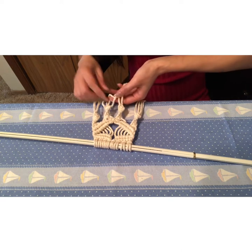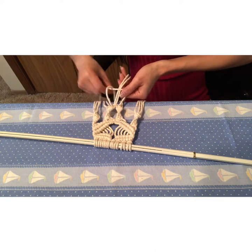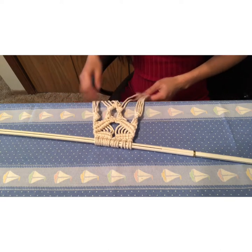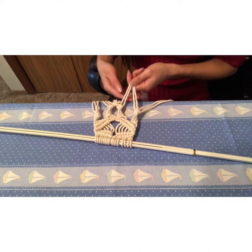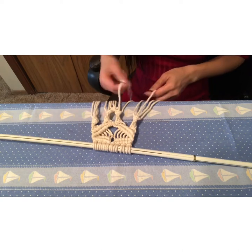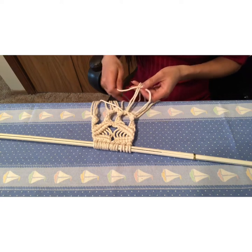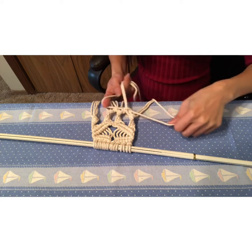I start out at the middle. Okay, so this is a square knot. Okay, so left, insert, and pull. Okay. So I need to get the right side and then pull it. Okay, so left on the top and then right you need to insert. Okay.